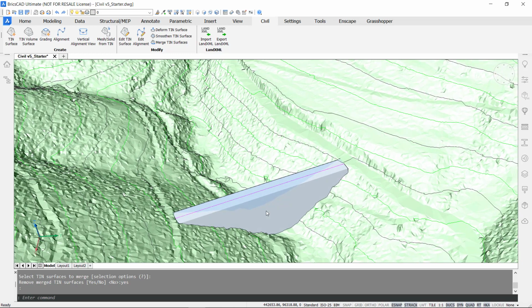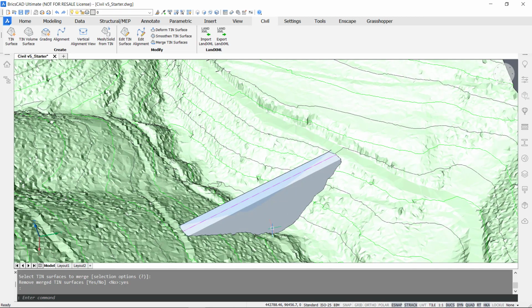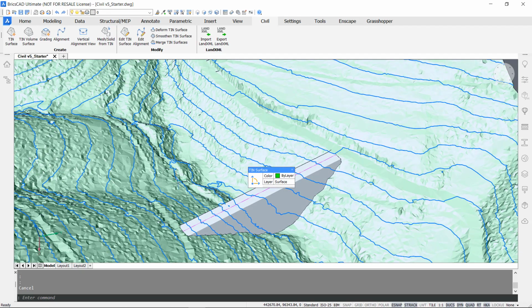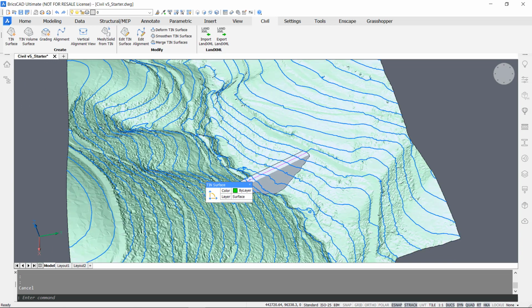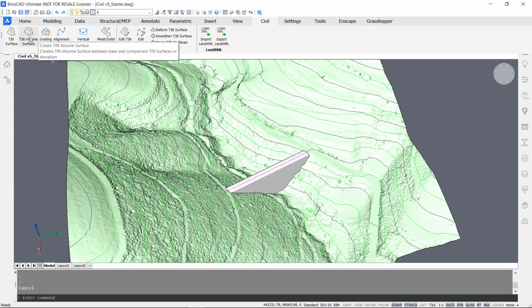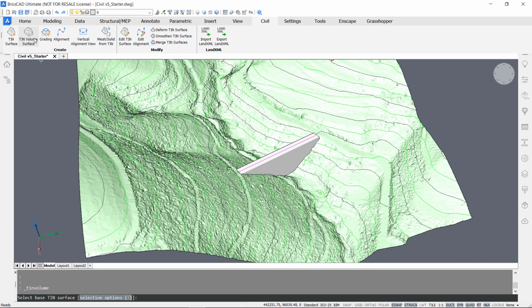Now, with that, I can get some information out of it, as in, for example, thin volume surface. So let's see how that one goes. Let me zoom out a little bit and choose the second icon here, thin volume surface. So let's do that.